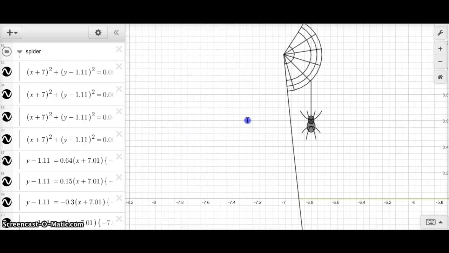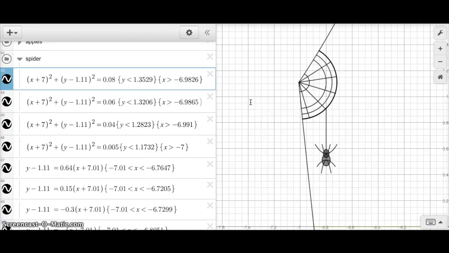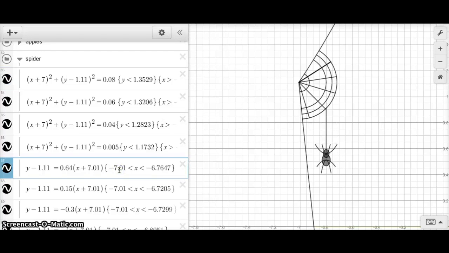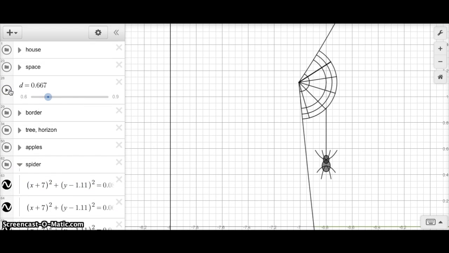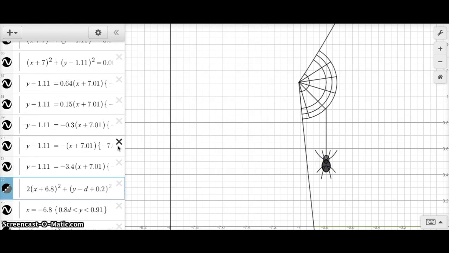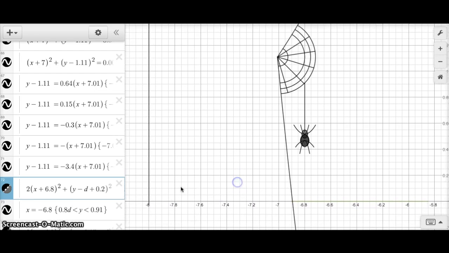Okay, so there you can see there's a few circles that make up the cobweb, and there's a few straight lines as well. But what I want to focus on is the spider's movement up and down. Okay, so first of all, let's pause this so that it's fixed. Okay, and I will try to explain how this is moving up or down. Okay, so first of all, a general knowledge of understanding how this ellipse is centered, which is similar to how a circle is centered.